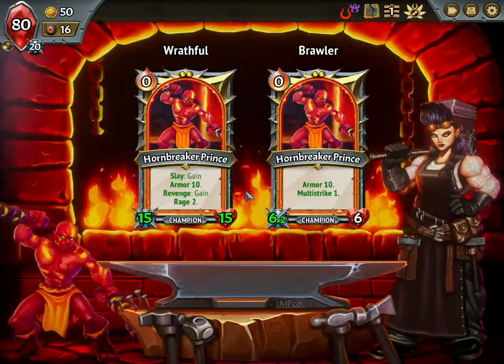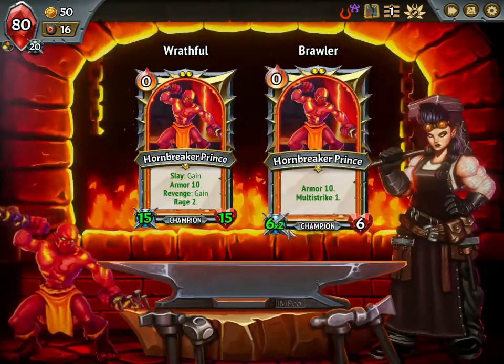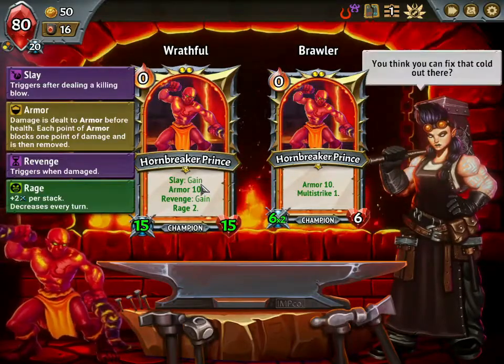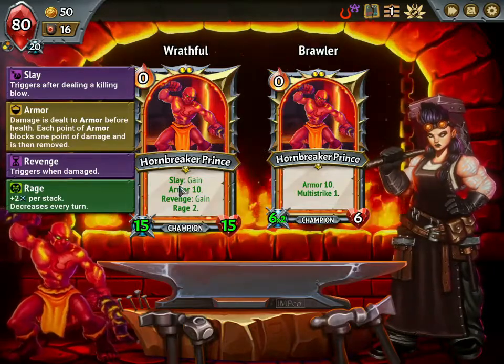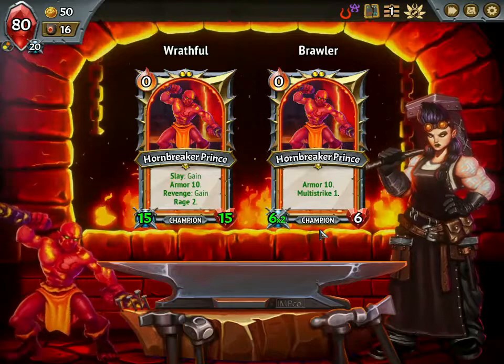And if the... revenge is if he kills him, right? Oh, no, it's just when damaged. So every time he gets damaged, he'll gain 2 rage. And rage gives you 2 extra attack power per stack, but it decreases every single turn. So it's kind of like it's constantly rising and falling. This one will give him 10 armor and multi-strike.